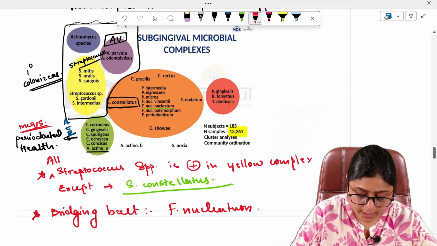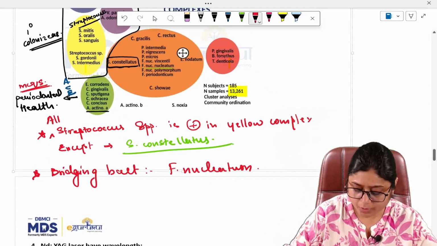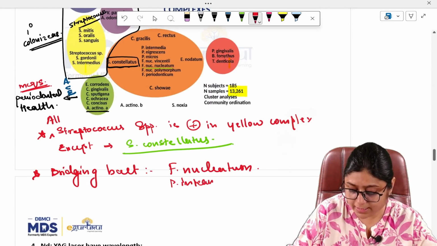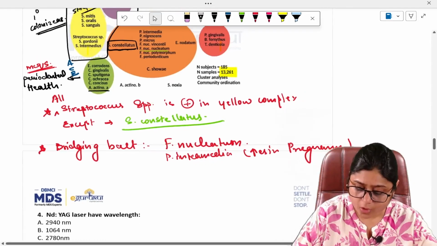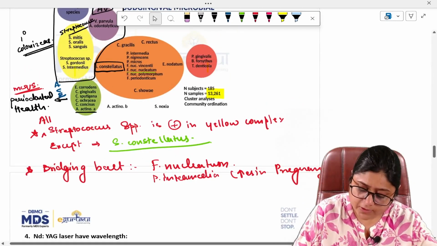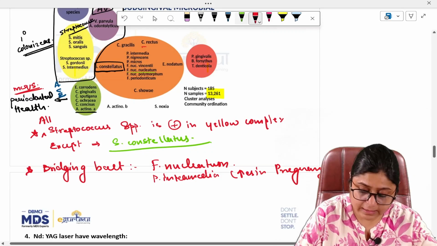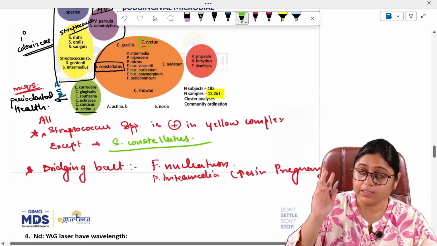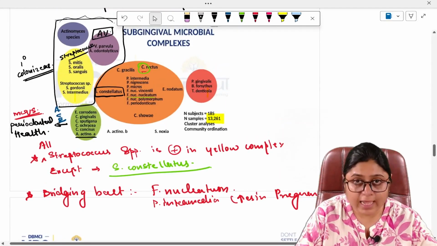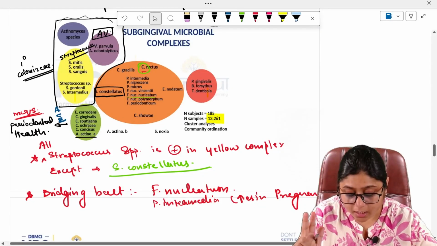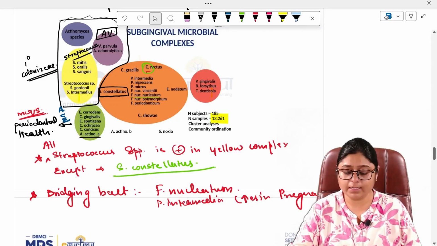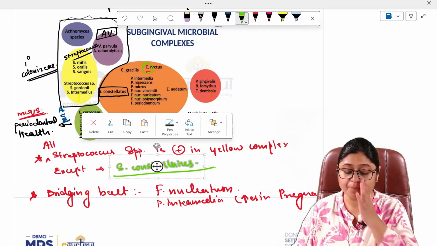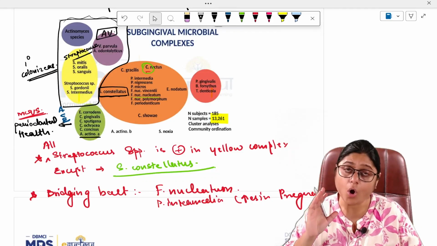Okay. Next is Prevotella intermedia, which is an important bacteria present in this group. Prevotella intermedia is a bacteria which increases in pregnancy. And this is also a part of orange complex bacteria. Other bacteria present here is Campylobacter rectus, Campylobacter species. So the three species which you need to remember here are Prevotella, Campylobacter and Fusobacterium. Okay, these three species are a part of orange complex bacteria. Apart from that, Streptococcus constellatus, which is an exception. Okay. Lastly, there is the red complex bacteria.